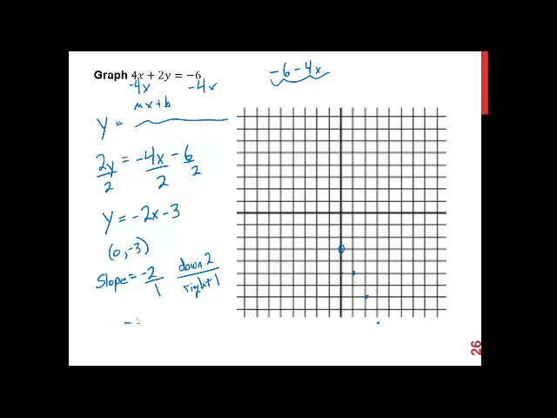Now also notice that -2 over 1, we can write that fraction as 2 over -1. So another way of getting to another point would be to go up 2 and left 1. Let's try that. Up 2, left 1. That just finds points on the other side, to the left. Alright, now I'm going to try to draw a straight line. Alright, I'm giving up there.